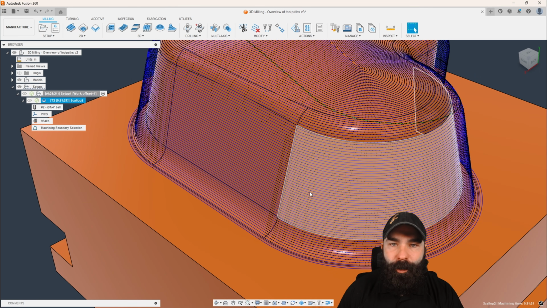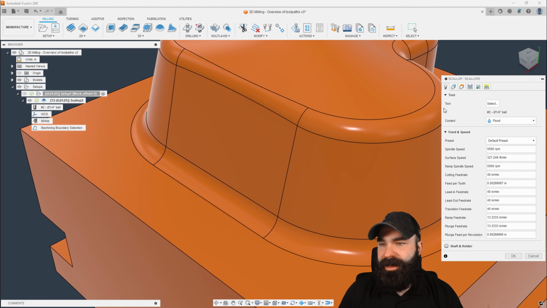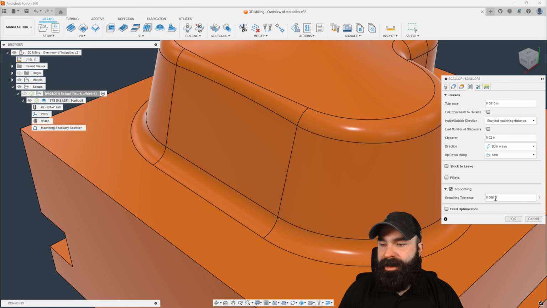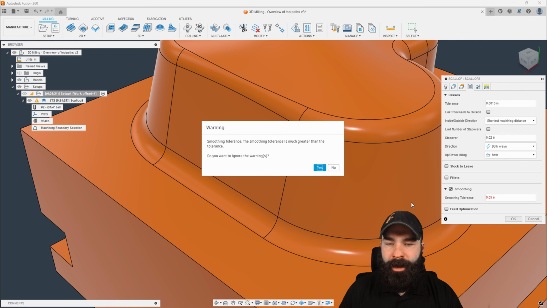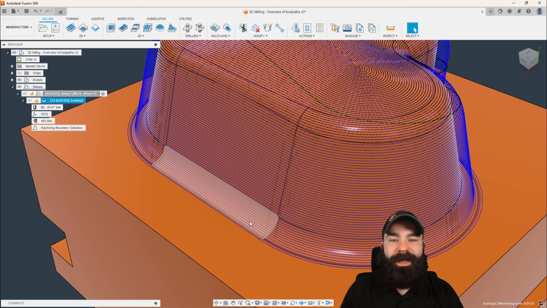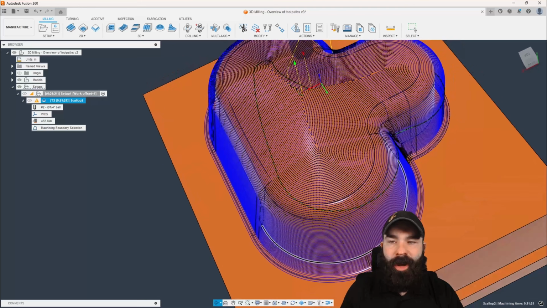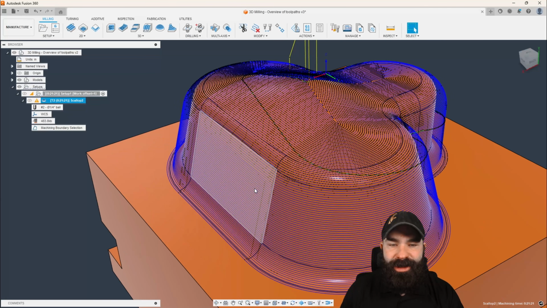So now there is a point of diminishing returns on this, right? So I always like to take it to the extreme. So if we actually go back into our passes tab and we bump this out to like 50, I am going to get a warning here. And what this warning is going to do is tell me that the smoothing tolerance is greater. Obviously, we know that we're way up and above. We're at the extreme. But what it really does show you is how much it's going to stop trying to do straight lines and start to do more arcs than anything. And that's what you're starting to see here.